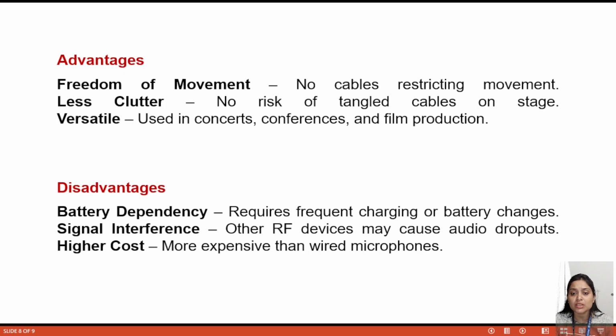Higher cost, it is a little bit expensive because inside the mic there is a transmitter, it has to convert, and then there is the receiving part, so it will be a little bit costly. Nowadays it is so useful that I think the price is also going down.